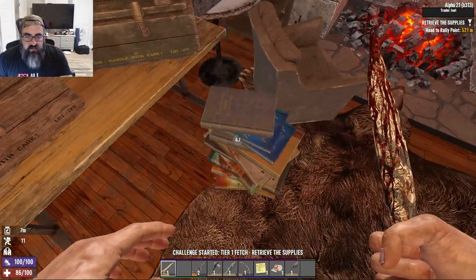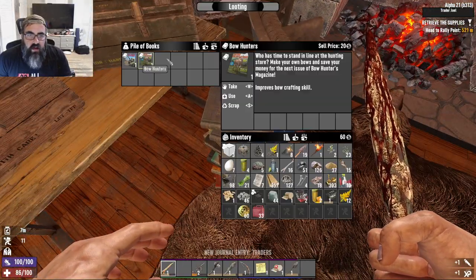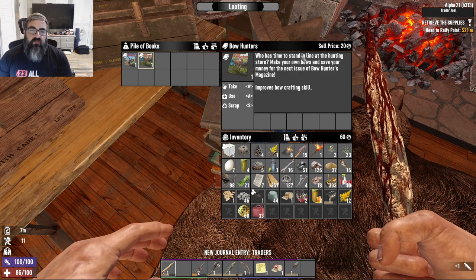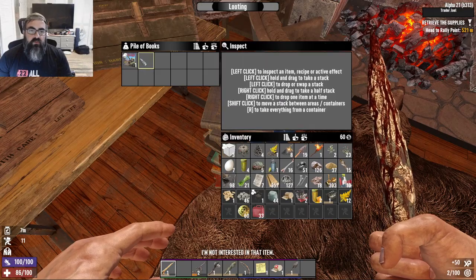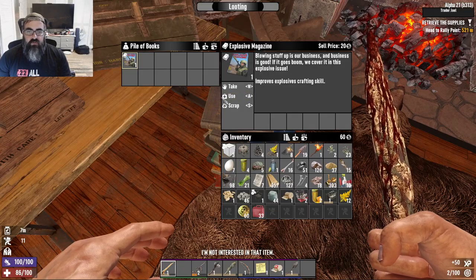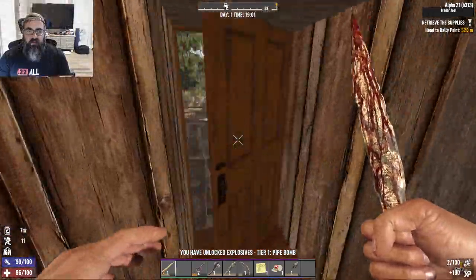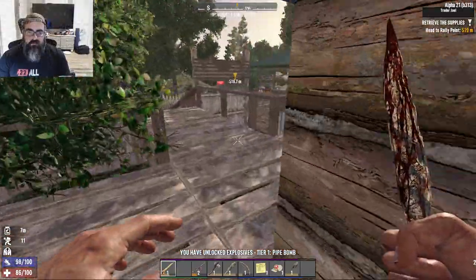There. What else you got? You got a stack of books. What do we got? Who has time to stand in line at the hunting store, make your own bows, and save your money for the next issue of Bow Hunters magazine? I improve bow crafting skill, so improve explosive crafting skill. Alright, cool. Does that mean I'm going to get a level 2 bow?